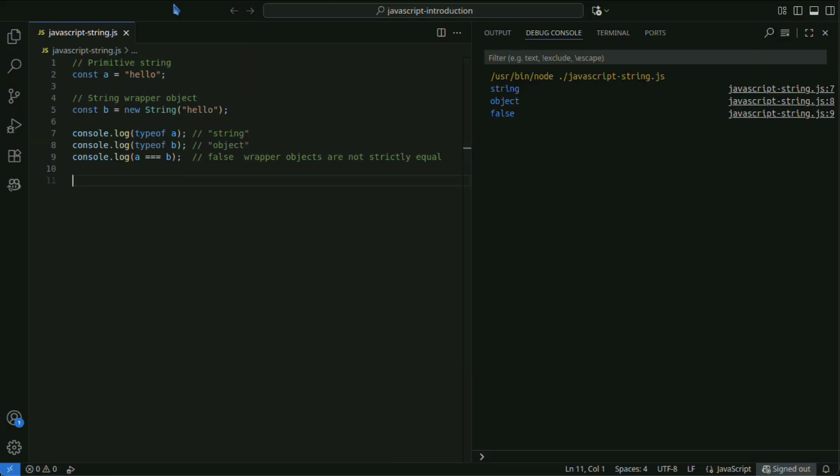This code shows the difference in type between a primitive and a wrapper, and how they behave with strict comparison. In most cases, avoid using new String, and stick to primitives.